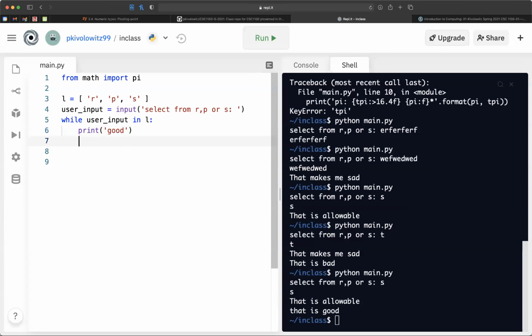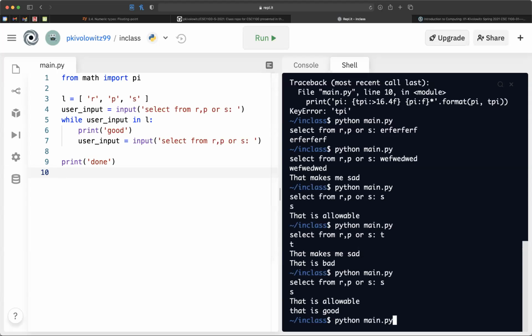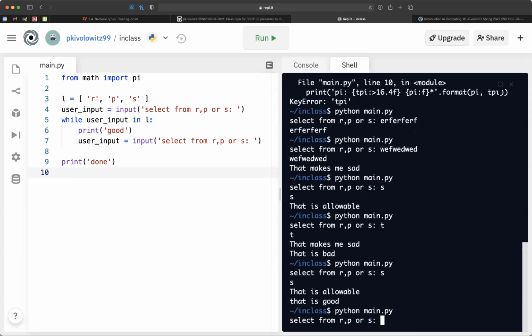And I tell you what, user input equal, I'm just going to copy this line. Okay, just eyeball this code, see if it makes sense to you. Lines 4 and 7 are the same. And let's try the program.